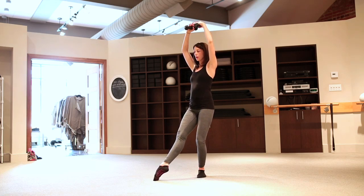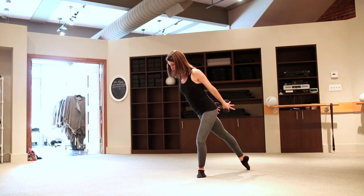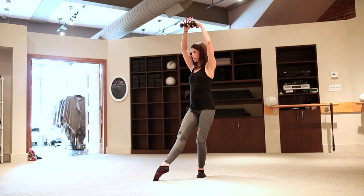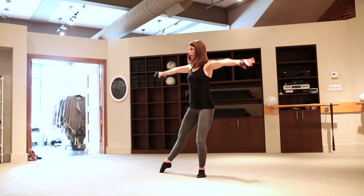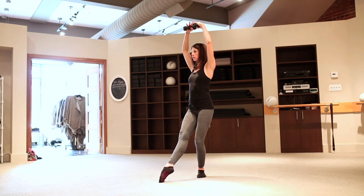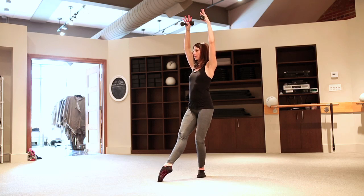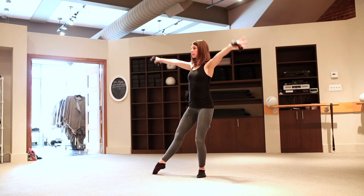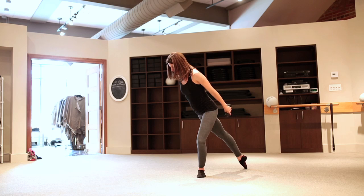I'll take that right leg to a tendu. From here we're going to take a rond de jambe, which is just a circle of the leg. I'll circle my leg out and extend my arms back, really pressing out through the crown of my head. On the way forward I'm tightening my abs and drawing my shoulders down; on the way back I'm squeezing my back body and pressing down into my supporting leg — front for two, back for two. This is a good challenge for balance, which is really great for the brain.